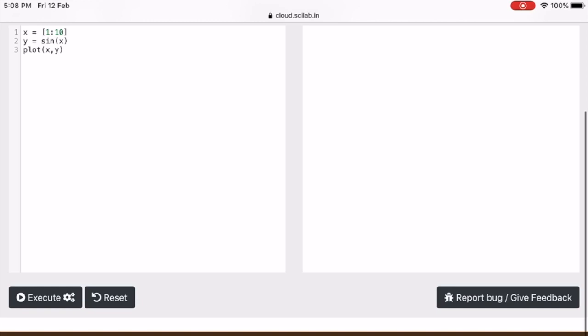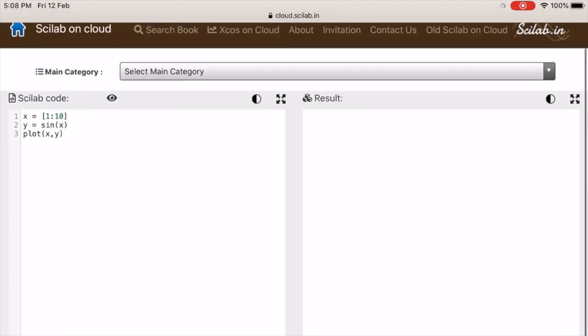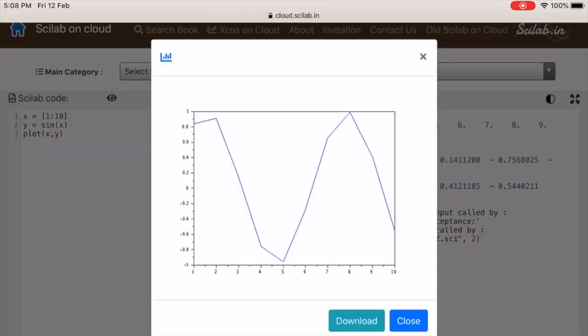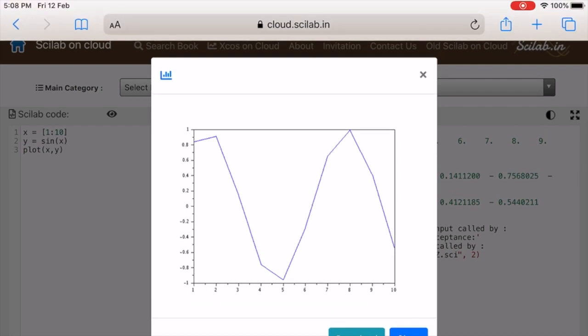For executing you have to press execute, and you will see the results. So what you got here is a graph of sine, although our sampling is not good, meaning that we have a very coarse x: 1, 2, 3, 4, 5, accordingly sin x we are getting is not smooth. But anyway, this is how MATLAB also works.